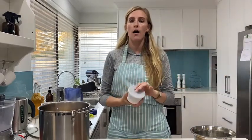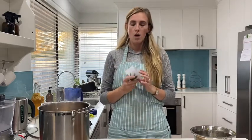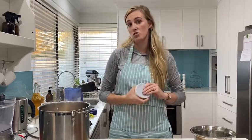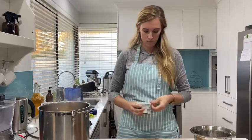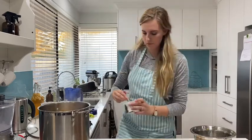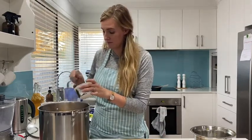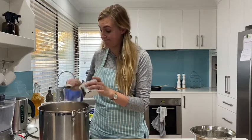So you can use any cream or milk that you like. We're looking at about 1/2 cup for this one because it's about a double recipe. I'm going to use a whole cup, and I'm using some coconut cream for today, but I normally would use regular cream or full cream milk. I don't really measure, to be honest, but maybe you're into that.